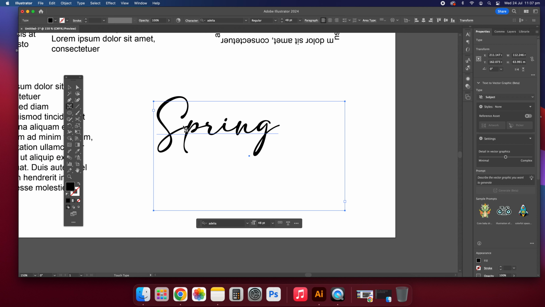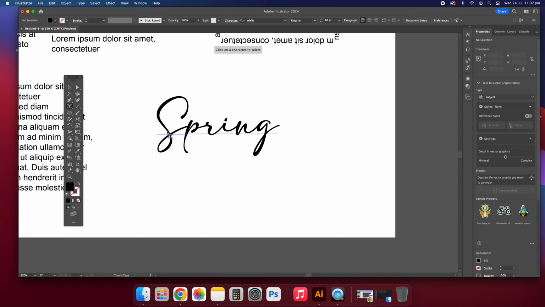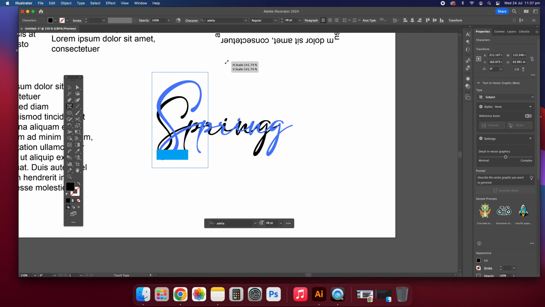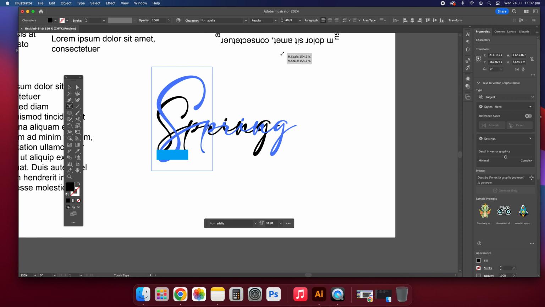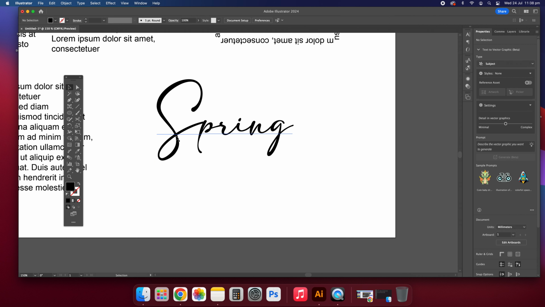So say I want the S to be really big and there to be like maybe a break in the text. The touch type tool allows you to edit individual letters and kind of warp and shape them to how you want. So you can see if I hit this and say I hit the S in this font, it gives me ligature options, and I can actually make this scaled larger or smaller based off font. Say this is like a restaurant and I want to make this bigger. I can click off. You can see it's made it bigger in comparison to the rest of the text.